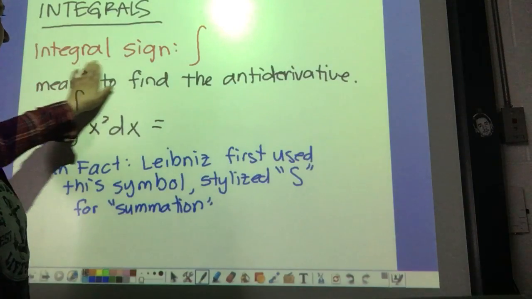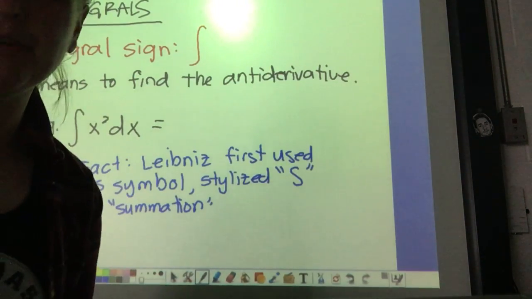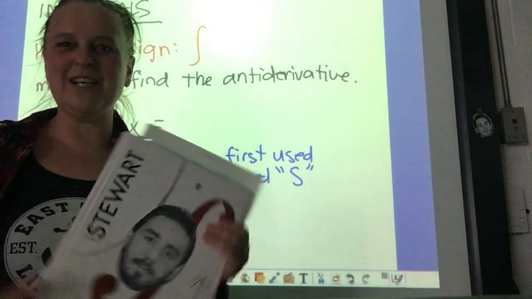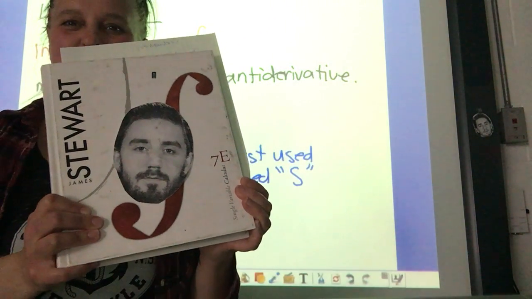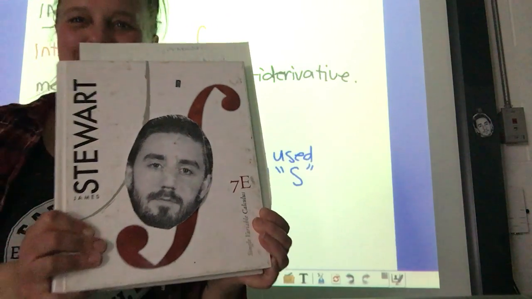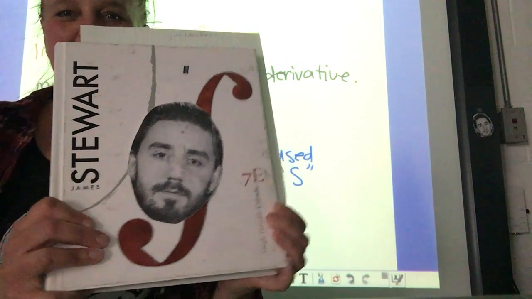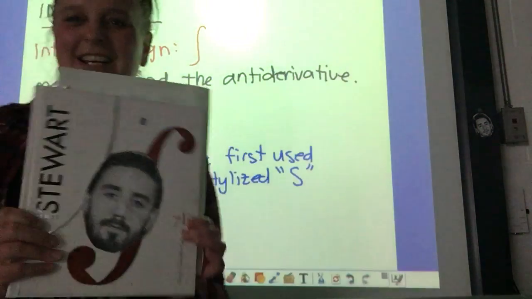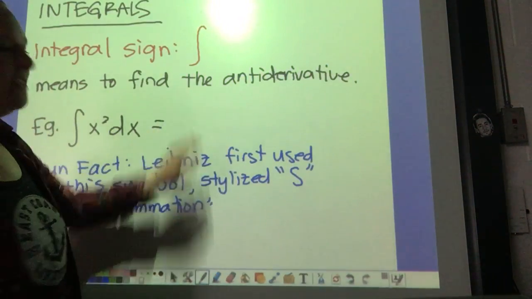So integration, the integral sign looks like that. Does it look familiar? It should. If you look at the cover of your textbook, well, if you didn't have Nick Batan pasted on it, guess what's on the cover of our textbook? It's the integral sign. It's a very important concept to make it on the cover of our textbook. You've been seeing that sign every time you've been doing your homework. So that is the integral sign.